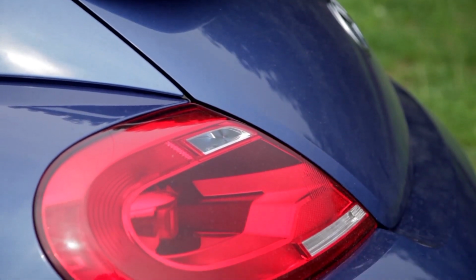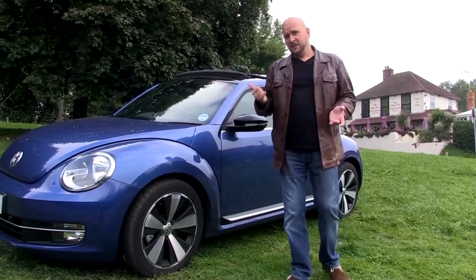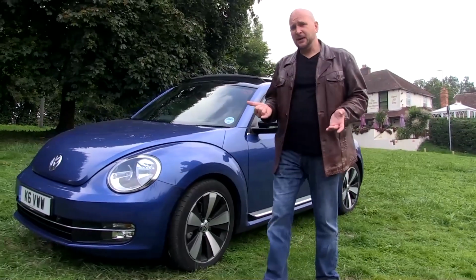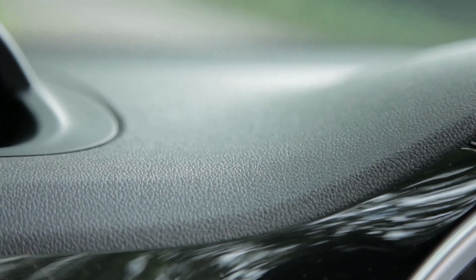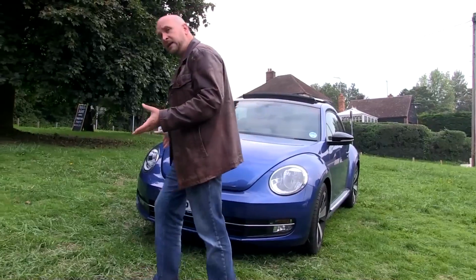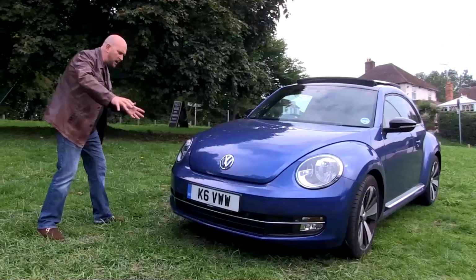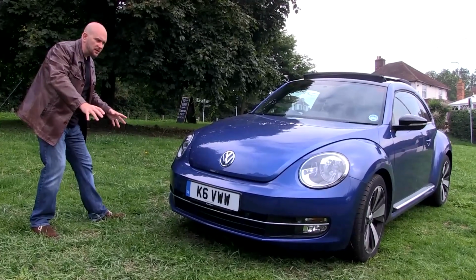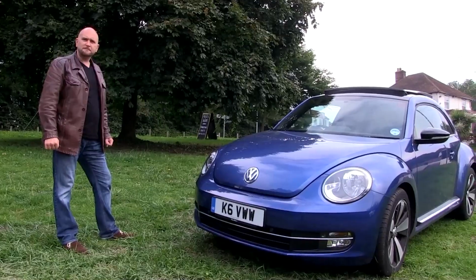It's very easy to trace the VW Beetle back to the original. The main difference is the engine is now in the front and not the back. And this particular Beetle is very muscular and it's far more aggressive looking than the Beetles of old. It's got a sharper roofline and it sits wider and lower on its haunches. Altogether, the car is very fitting for 2014.